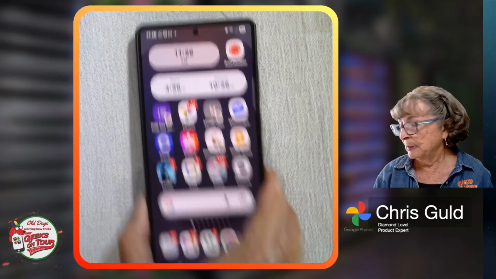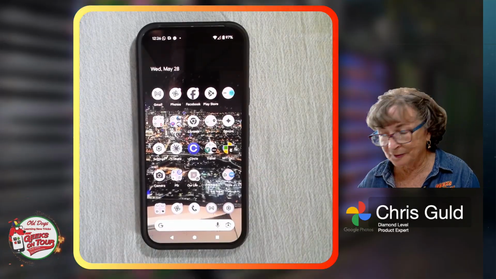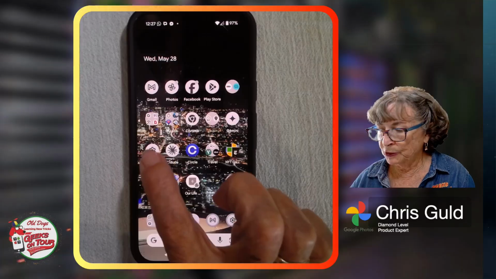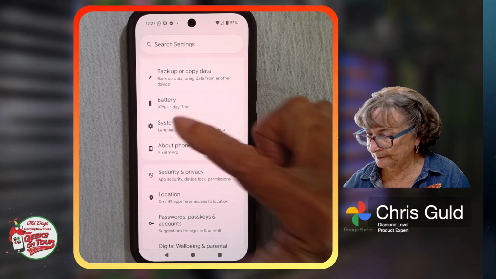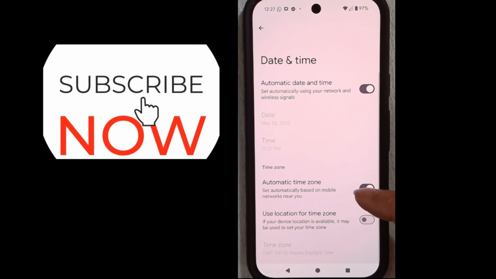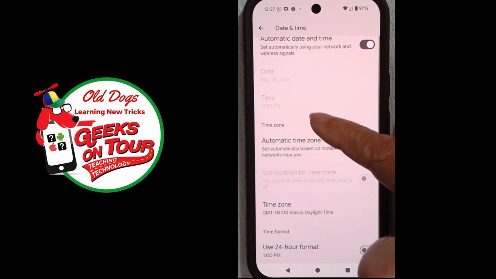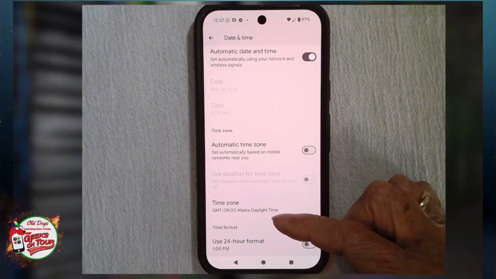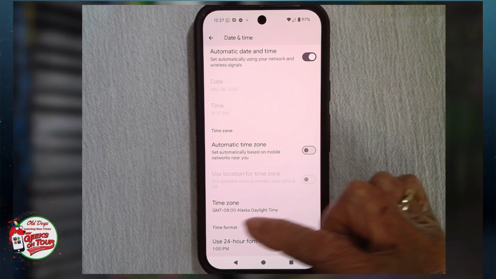Now let me show you on a Pixel phone, which is also Android, but it's slightly different in its settings. You go into Settings and System and Date and Time. Now the time is okay, but once again, you need to make sure that automatic time zone is off. And it's telling me that we are currently in GMT -8, which happens to be Alaska Daylight Time.